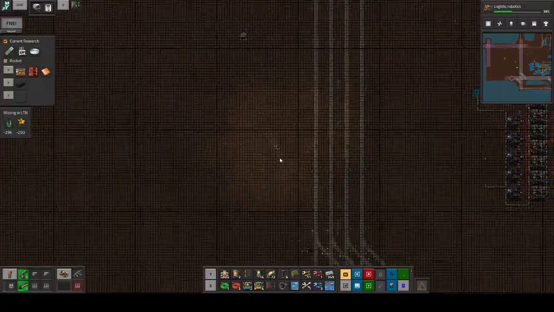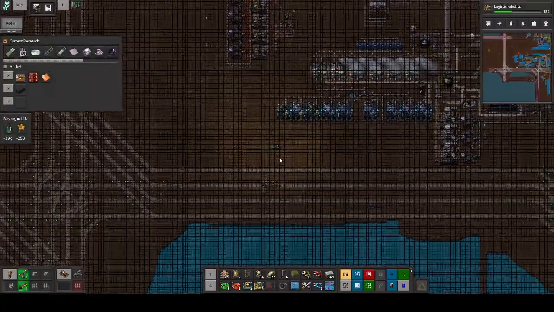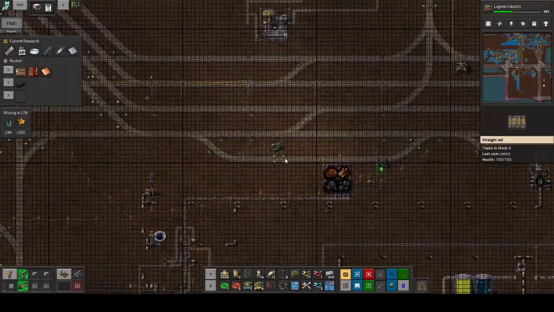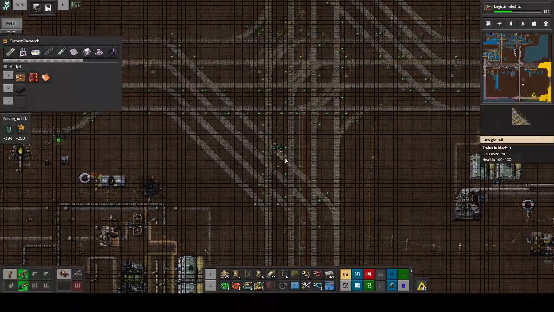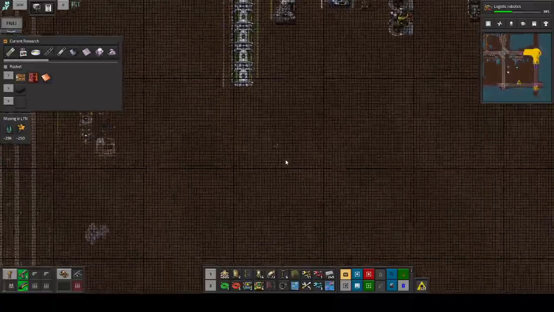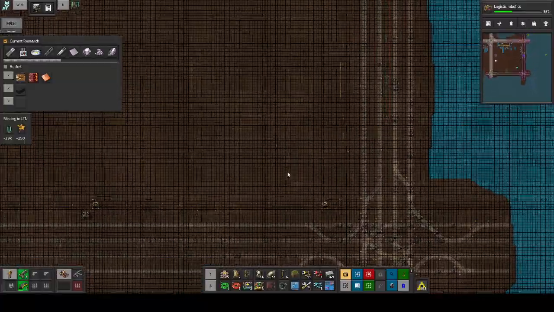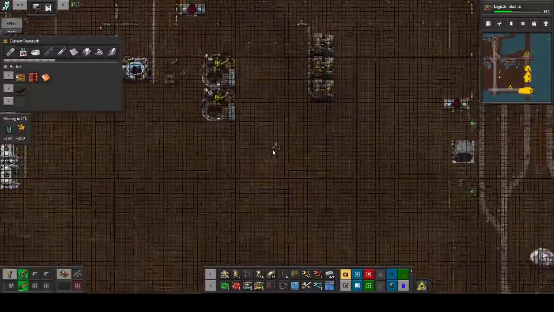Good. Now that we have occupied our roboports for a while and the robots, I will very much look forward to the big electric poles once we have them. So now that we are keeping those busy, let's go and look at the drilling fluid, what we can do with it.